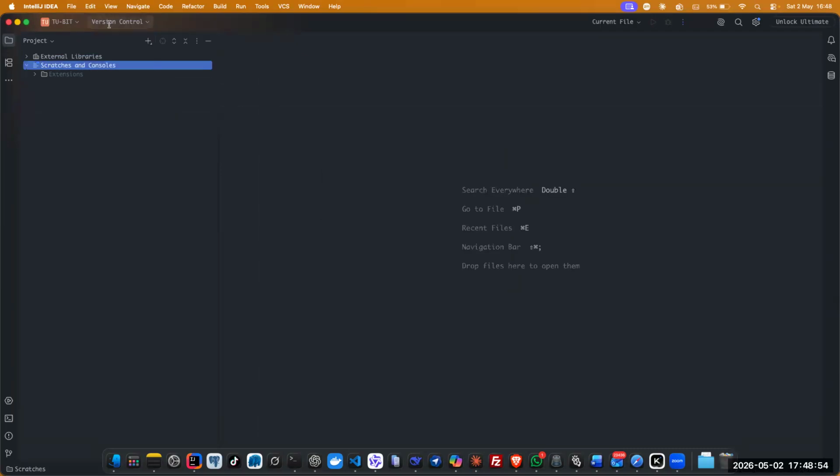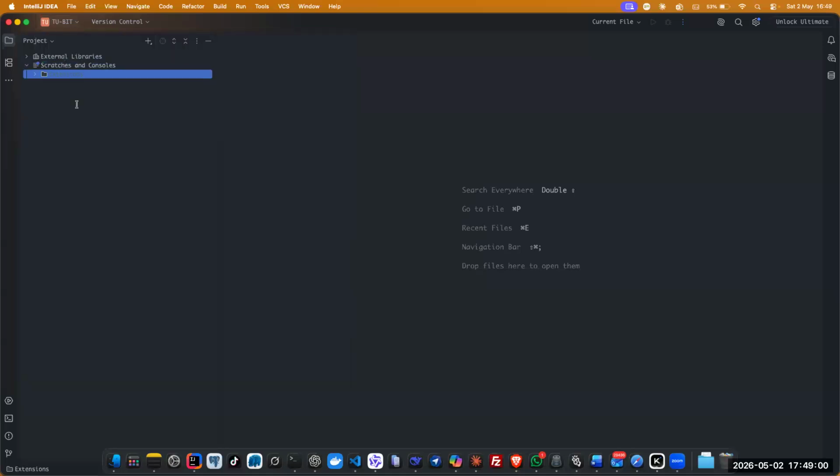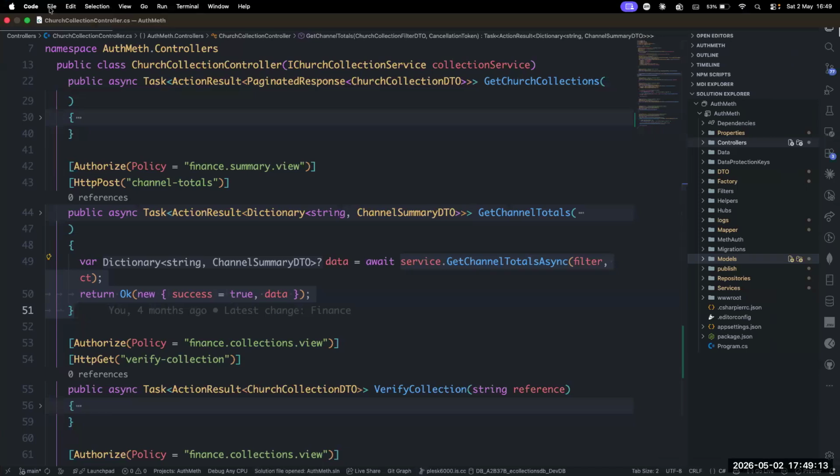I don't know why. No, I don't want this. Let me open VS Code. Okay, I like to use VS Code.